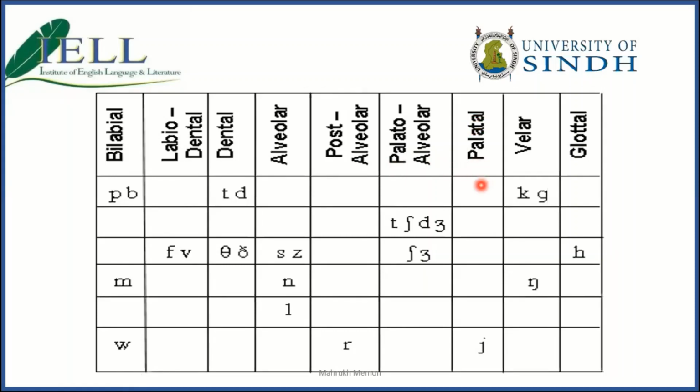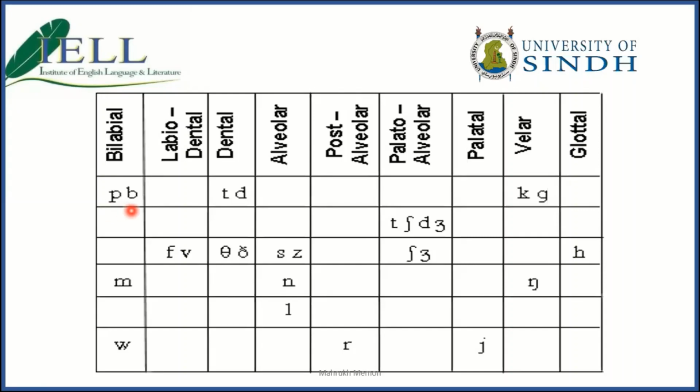Then we have palatal and velar. Only the palate is involved, only the velum is involved. Then glottal means this sound is coming from our throat, from our glottis. So let's see, for example, the first two sounds in bilabial. Can you try to pronounce this p sound without involvement of your lips, without closing your lips? When you are producing pa, you would see your lips are being closed.